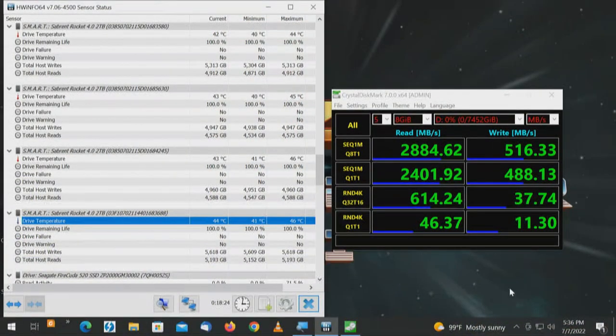With the tests we've run — one more test we ought to look at. Think of those five tests as more of a burst mode test. What I want to do now is take a file like we've done before and copy it from the C drive, which is a Seagate FireCuda 520 two terabyte, copy it over to the RAID partition, see how fast it goes in real time, and see what kind of throughput we get.